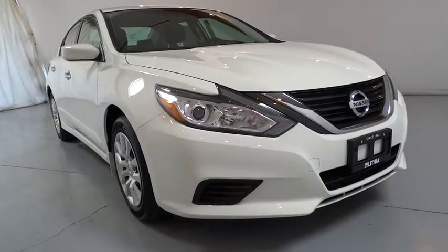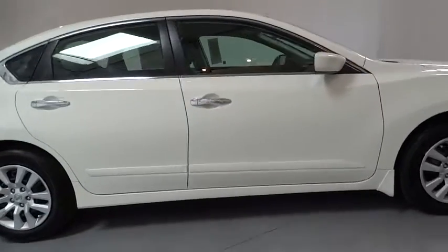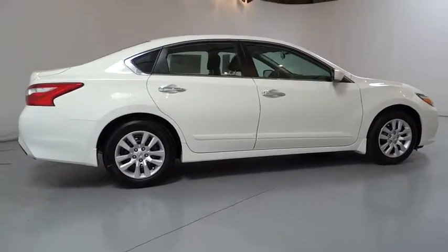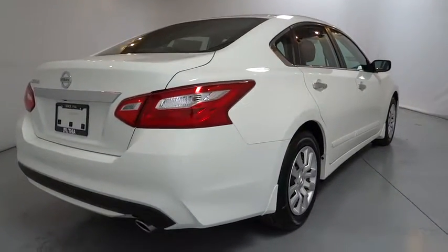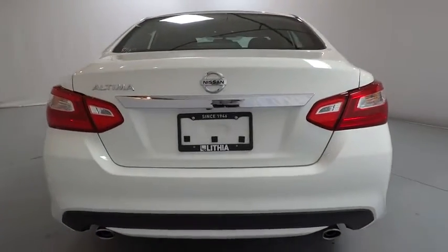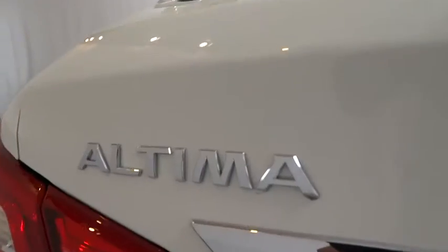2016 Nissan Altima. The Nissan Altima offers advanced features to make life easier, and most of the features come standard. Combine that with the powerful engine, 6 standard airbags, and over 5,000 quality and performance tests, and you'll see the Nissan Altima is made to drive and built to last. Here are some of this vehicle's great options.